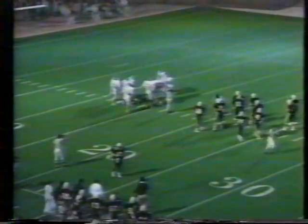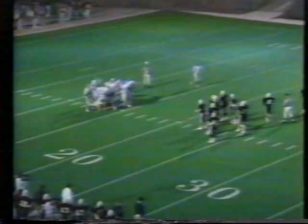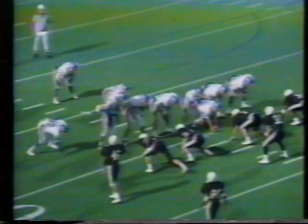Second quarter at Burke Burnett. Bulldogs 7, Huskies nothing. Mike Walco just threw an interception, and Burke turned it into 6 points. At the 20-yard line, after the 4-yard pickup, it is 2nd down and 6. There'll be less than 2 minutes to play before halftime when this play is completed.